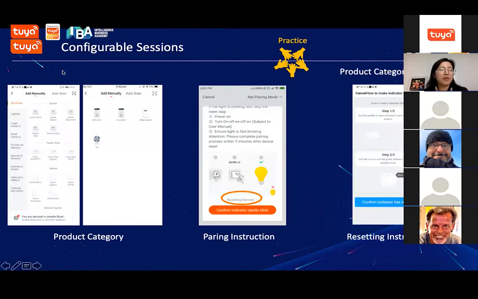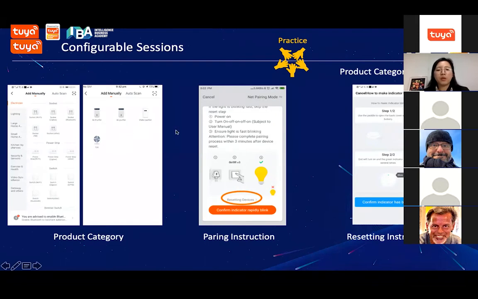Okay, from the left, there are two pictures. This picture comes from Tuya Smart. This picture comes from my app. As from the Tuya Smart, you can see there are two levels of the product list. Top levels, you can see the categories, and then under each category, there are devices listed. But for my app, I only show 4 devices here. It's only one level because my shop only sells these 4. I only want my customer to see these 4.